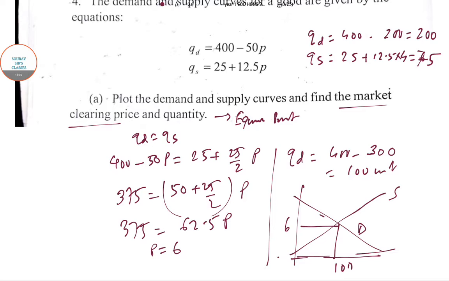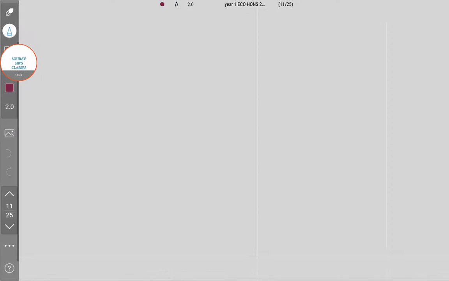Obviously quantity supplied will fall and quantity demanded will increase, and there is a lack of supply in the market by 125 units. Due to this, over time price level will increase because people in desperate need will try to get their things by paying more. So eventually this market price of 4 fixed by the government will increase and give birth to the black market structure as well.